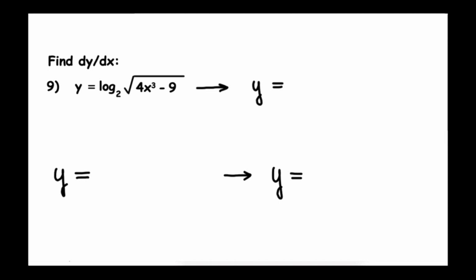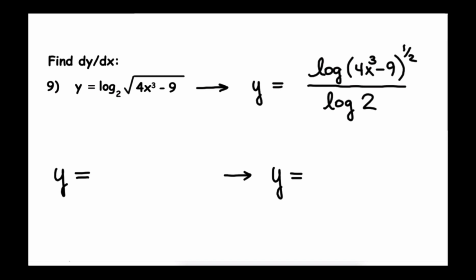So again, remember the change of base formula. You can use that and just make it into a fraction. And as I made it into a fraction, I took the liberty of turning the square root into the 1/2 power, which is what it really is. And then, continuing on with the change of base formula, remember that you can change a pair of common logs, log base 10, to a pair of natural logs. Again, you can't just change one of them, but if they're stacked up as a fraction, absolutely, you've got the green light to do that.